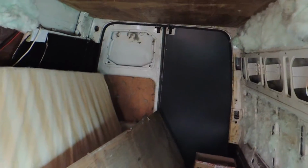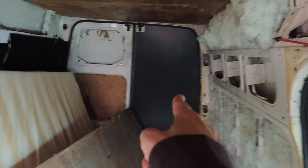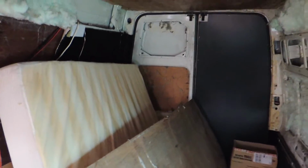So there you go. The back doors are a definite issue. They need to be insulated and fixed and sorted, and I need to reshape. I need to get another one of these, but for this side, and I don't know what this is, so probably going to go back to that Fat Van mod site. But apart from that, I don't really know what to tell you. I just wanted to get an update out.